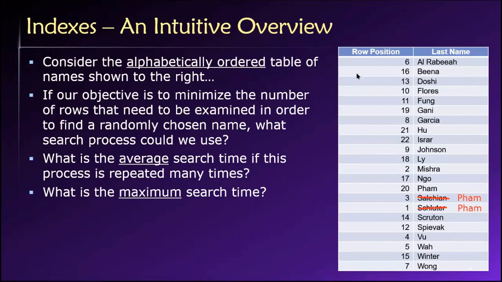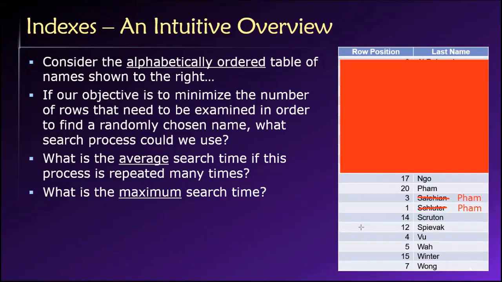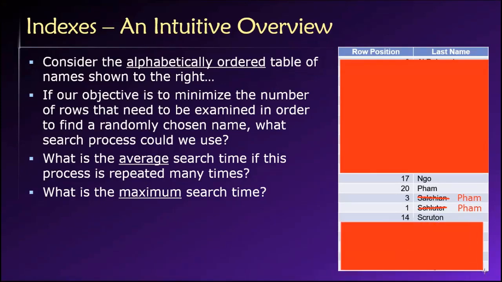Well, let's find out. Again, we'll start by looking in the middle. We'll say, is this Pham? Nope. That's Mishra. So we can then immediately eliminate that row and everything above. And we look in the middle of what remains, around row 5, somewhere around here. We'll say, is this Pham? Nope. So again, after 2 search operations, we've been able to eliminate all of these options. We're down to just a few possibilities remaining. And then we look in the middle again. In this case, the middle will be right here. We'll say, is this Pham? Yes.